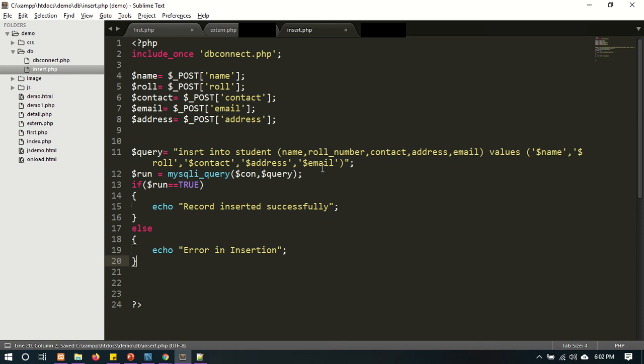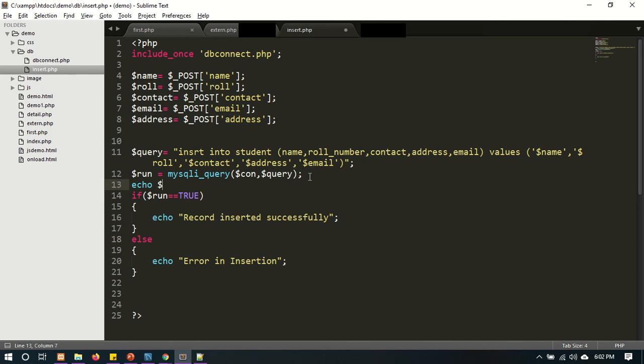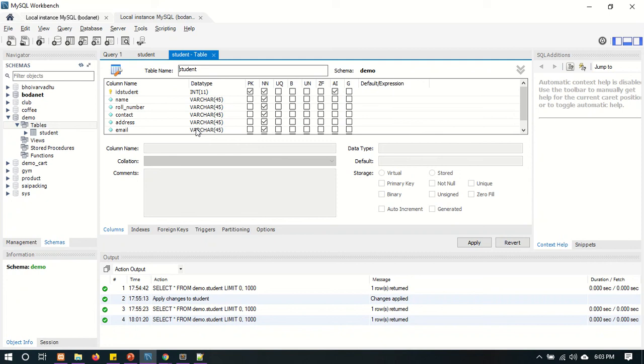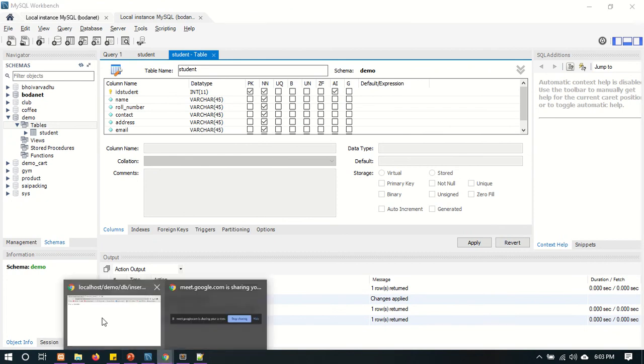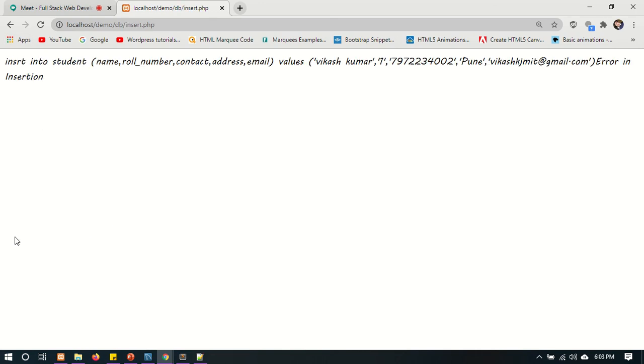So what I'm going to do is print the query, echo dollar query, just for checking whether all the values are coming or not. सारे values आ रहे हैं या नहीं आ रहे हैं for checking this. Submit: insert into student name roll number contact address email. सारे values तो आ रहे हैं.